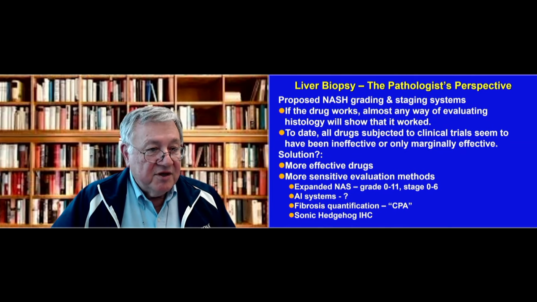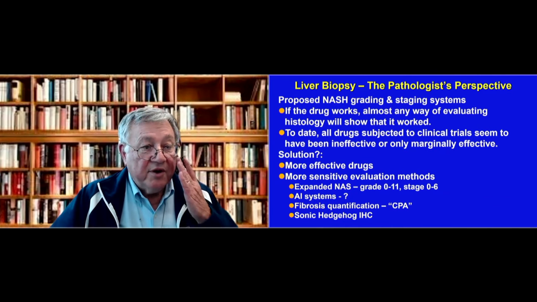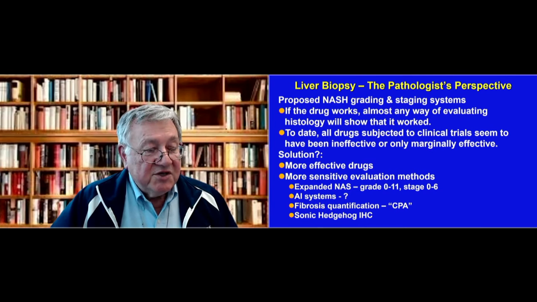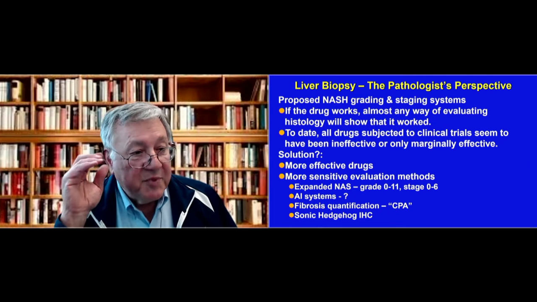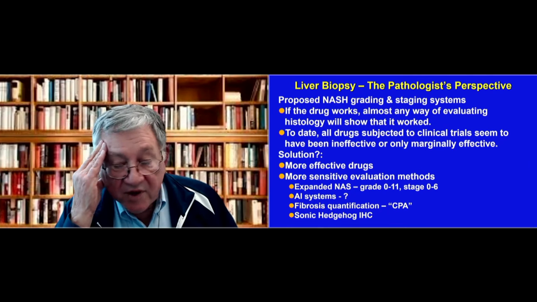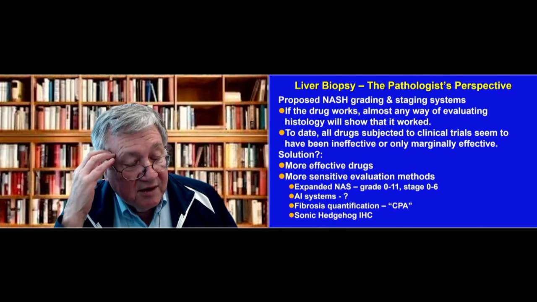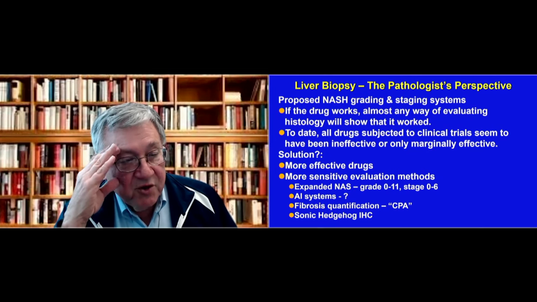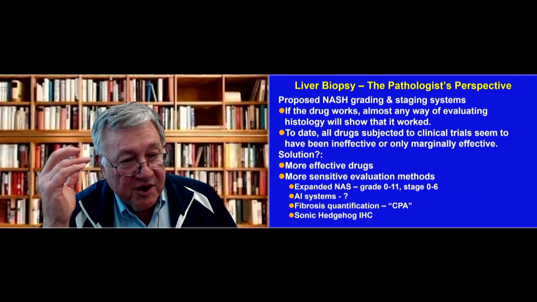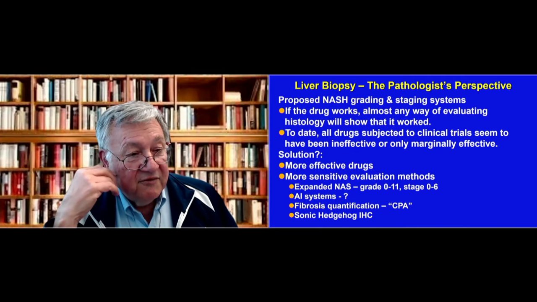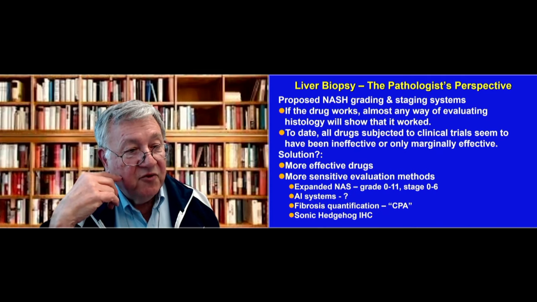But there are other things that you could do that don't really require artificial intelligence. They just require the right software. For the past almost 20 years, ever since we started doing studies on fibrosis, my lab has been using computer-assisted morphometry to quantify the amount of fibrosis that's there. And the software keeps improving. You can buy commercial software that's very good at quantifying how much fibrosis is there, how much fat is there, and other tissue components, or you can have the companies that are specializing in it do the work for you.